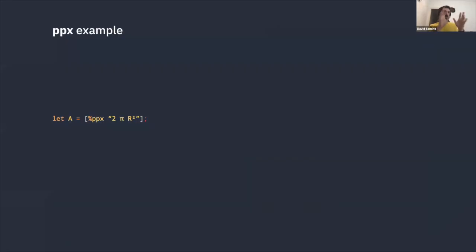This is fake, I made it up just for this presentation, but it would be cool to have this PPX. So imagine that you want to represent mathematical operations in OCaml, right? And you would not want to make it verbose. You want to have it as a mathematical expression. That's where PPXs are born. The idea is that you could extend the compiler syntax. You could make a simplification of your syntax, and then the compiler extends your syntax for you. Let me try to explain with an example.